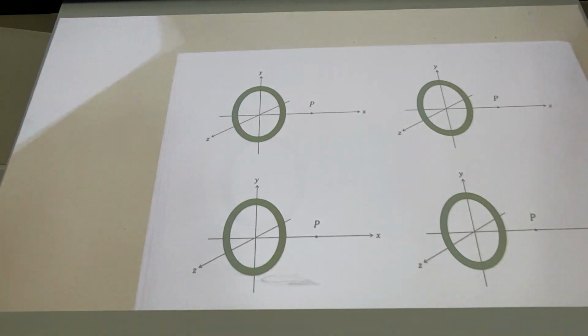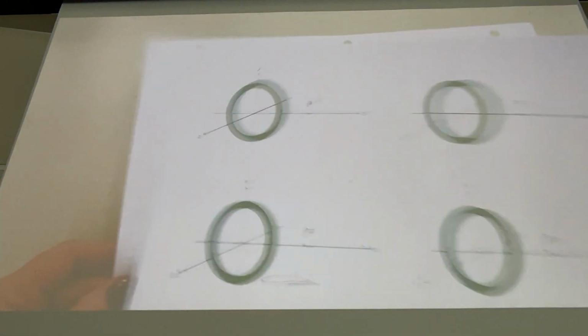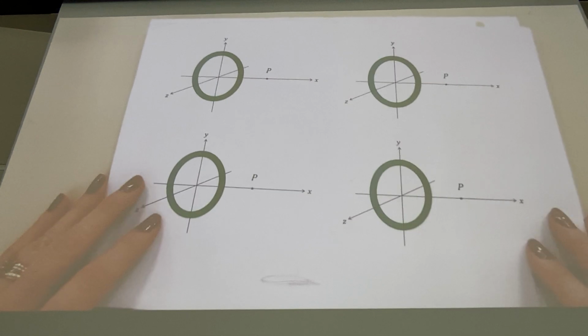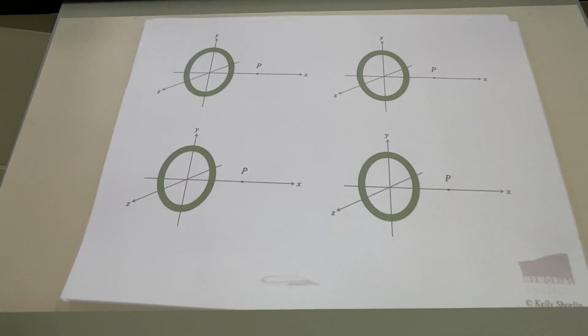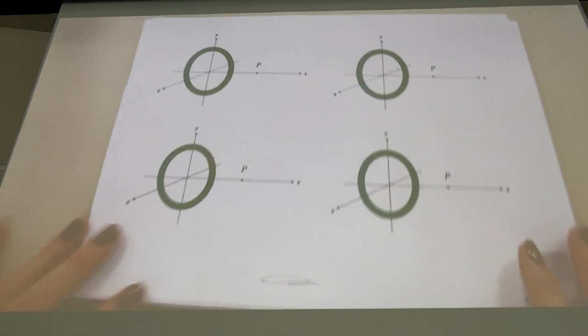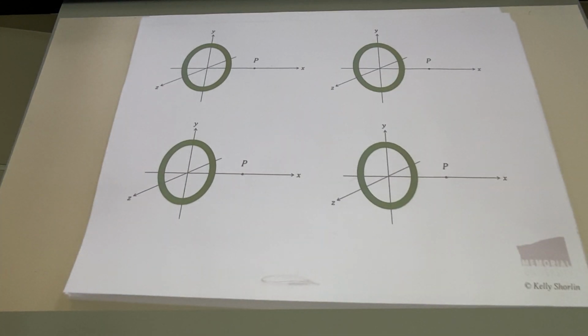I drew my loop 4 times. You can remember that when we did the electric field, we used a lot of symmetry and cancellation. We're going to look for symmetry and cancellation here. We know magnetic field is a vector, it has x, y, and z components. Will any of those cancel due to the symmetry? So that's our question here. You might have an idea already, you might not. Let's see if we can figure it out.